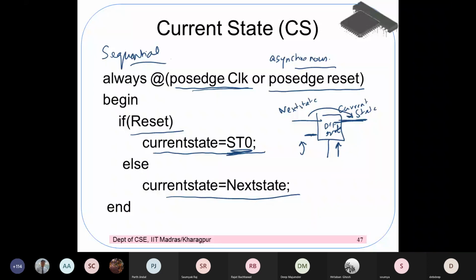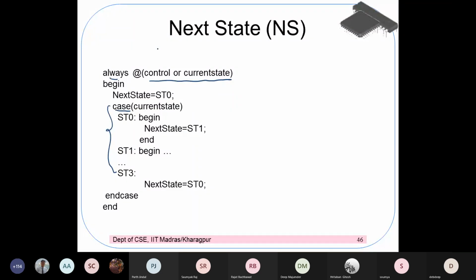If you follow this, you essentially have a very clean design of the finite state machine broken up into three parts, and you will see later on that this is exactly the same way in which you can code the control path of your processor.